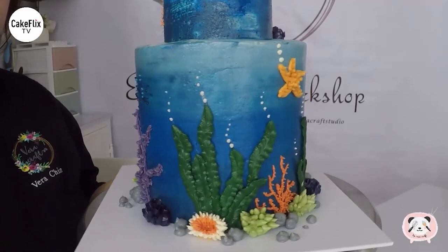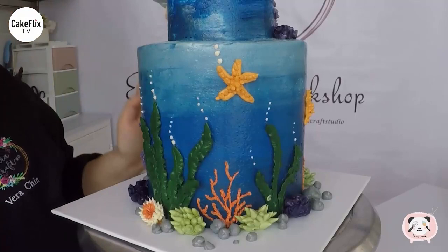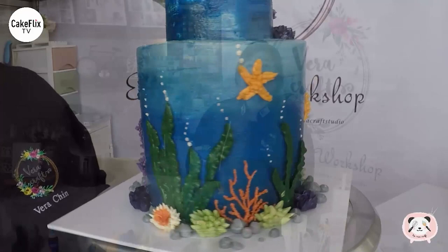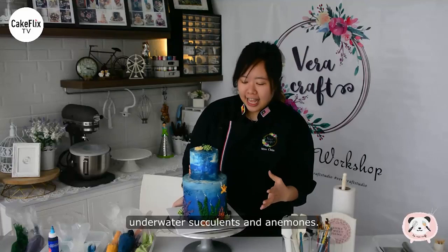There you go. So those are just the extra details that we will add to create a different contrast color. They actually lighten up all the details, and I think it adds more contrast to our color scheme as well, right? So this is done for our bottom part of our under the sea. So now we have completed the bottom tier together by learning different types of coral piping, underwater succulents and anemone. I will move on now to finish this cake off by adding more on the top tier here.